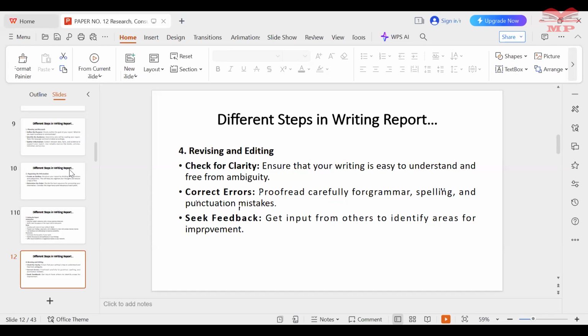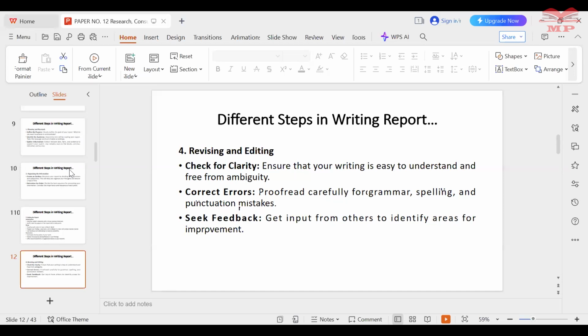In checking for clarity, it's important to ensure that your writing is easy to understand and free from ambiguity. Correcting errors requires proofreading carefully for grammar, spelling, and punctuation mistakes. Seeking feedback is getting input from others to identify areas for improvement.